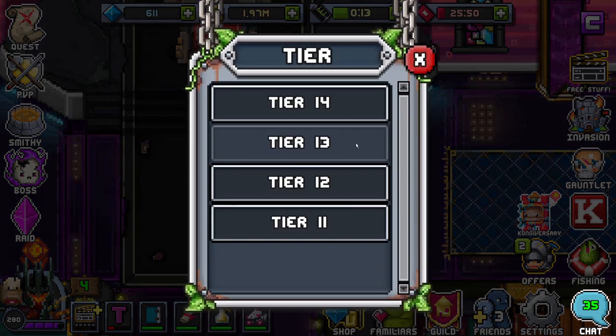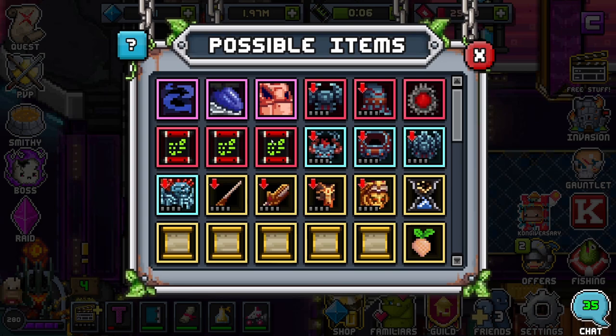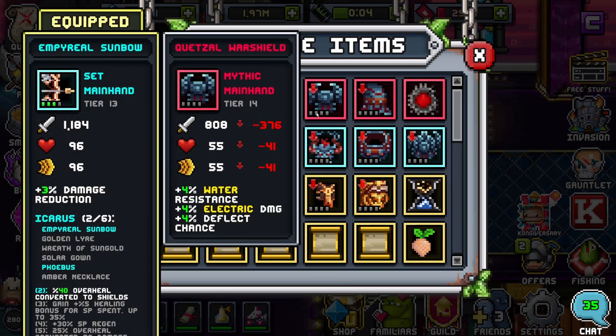Now, Titan's Attack is going to be what I'm going to start farming. Titan's Attack is going to be my main area. Let's go ahead and see the drops. It's going to come with one of the best, if not the best, main hand in the game, which is going to be the Quetzal War Shield. Now, it does have deflect chance for the bonus, but I promise you the skills on this are phenomenal. So this is something I might go for, still not sure, but this is a very great option.